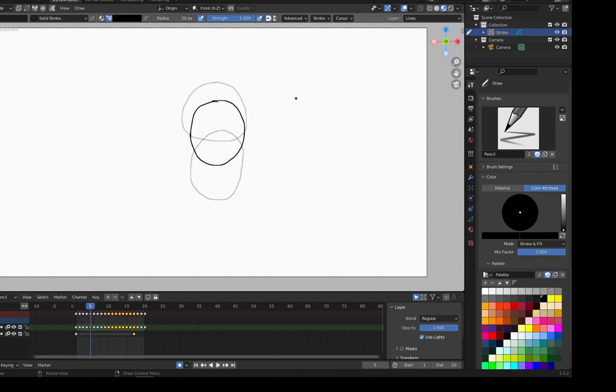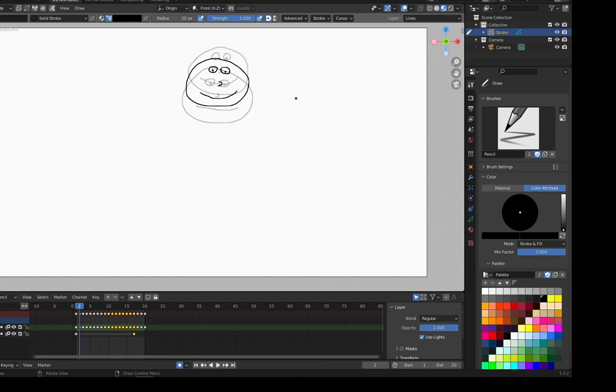And you could keep going with it. I think you get the idea, but you could easily keep going with this and fill in the face for the entire animation. It's not going to take very long. I just don't want to spend too long in this. But I do want to show you fills, and fills are important because what we can do is fill in the background. Now, right now we're on the lines layer, and below that is the fills layer.